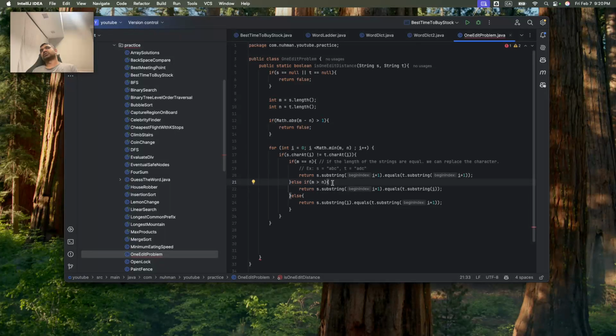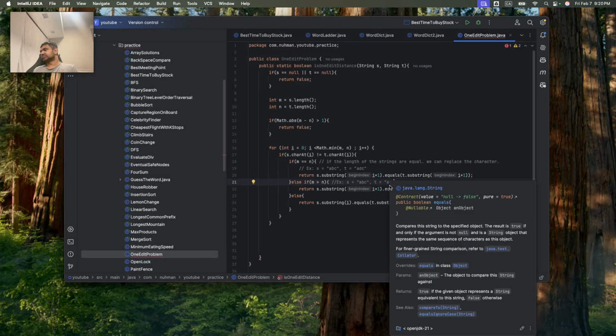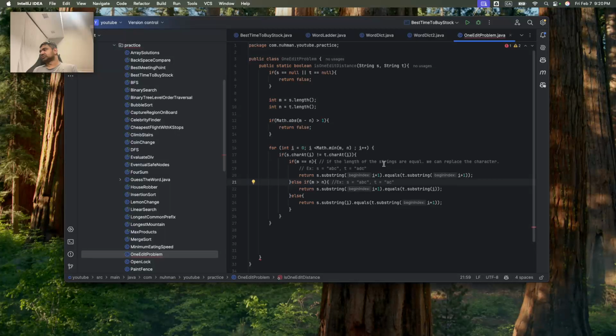So what you will do next? Just an example here, ABC and AC. So we need to add B inside C, right? We are not going to add that. We need only to know whether it's possible to add, right? So when B occurs, our value here is C, and we know m is greater than n.